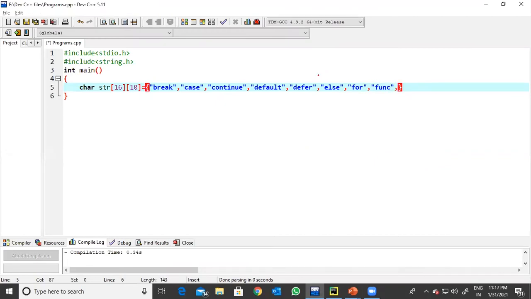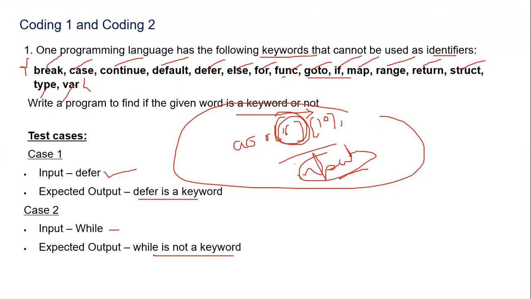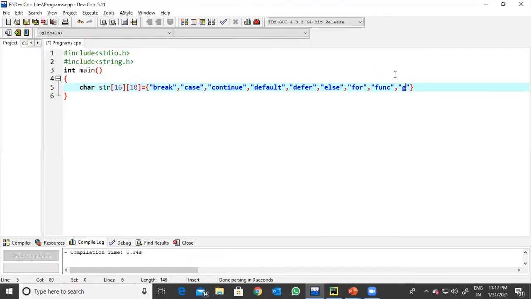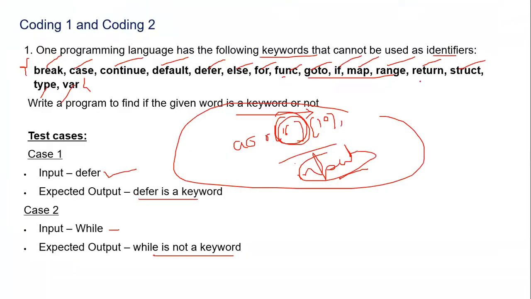Okay, and then we have 8 more values left. Func, goto, if, map, range. So we are done with 12 values, and then we have 4 more.